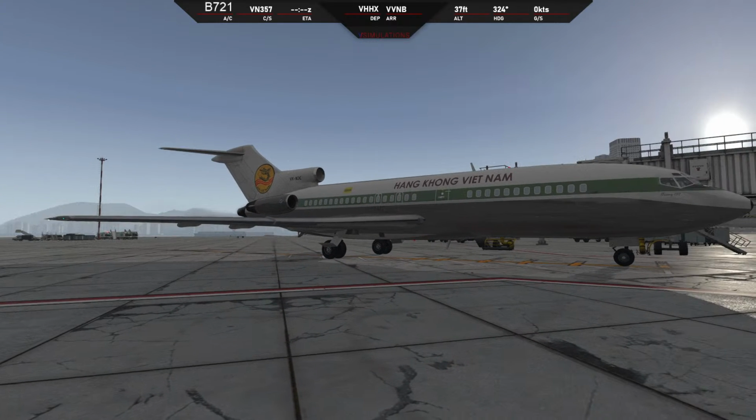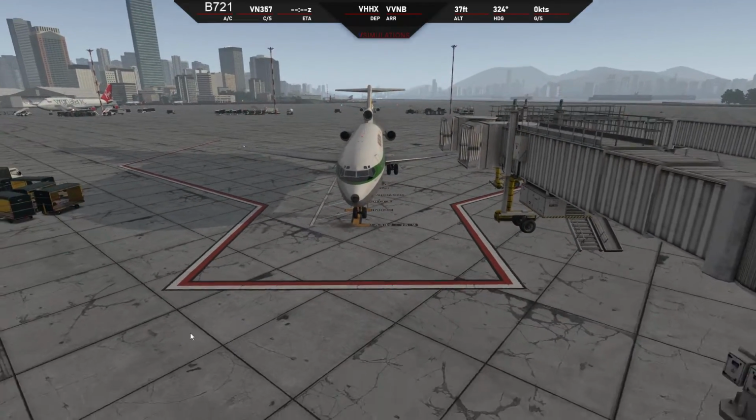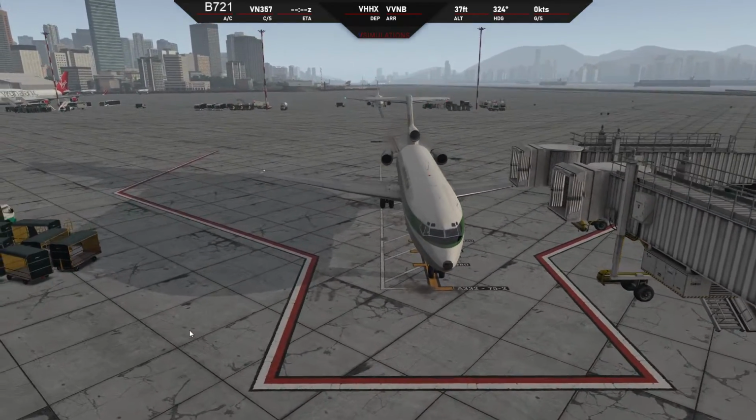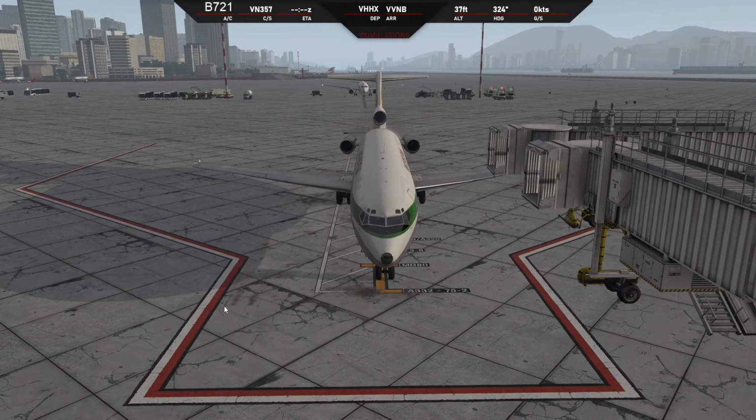We're going to do a power back from the outside view. It's going to be extremely loud. I'm really not going to change the volume from right here. So if you're a headphone user, use caution. But this is a monumental, actually, you know what? I'm going to do it from the view that I really watched it happen when I was a kid. I wasn't in Kai Tech, but I was about this view here when I saw a 7.2 do a power back. So here we go.